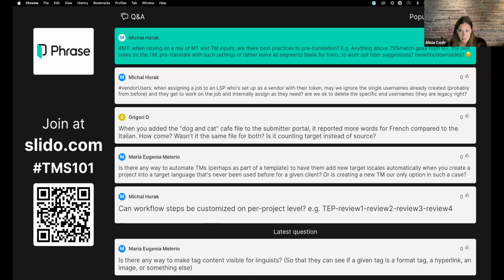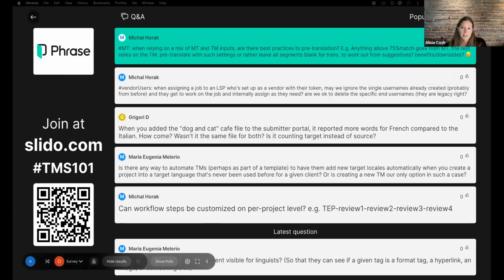Yeah, so there are different project settings you can have in the pre-translation settings to enable it how you see fit. But the best practice is to first pre-translate from your translation memory, right? Because those are quality matches that have already been pre-approved by linguists, in-country reviewers or in-house client reviewers, for example. So best practice is to pre-translate from the translation memory first, and then, depending on the threshold you've set in your project template settings, it will tap into the machine translation engine and pre-translate the rest of those segments.